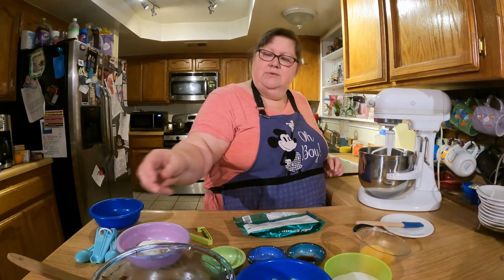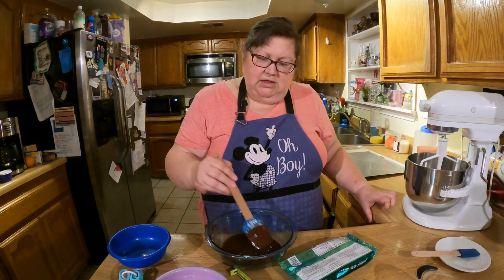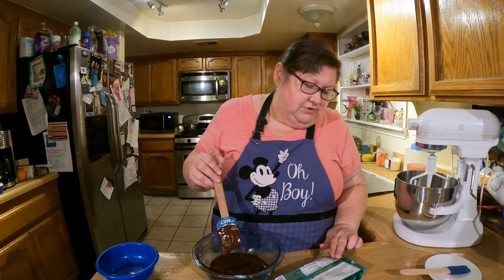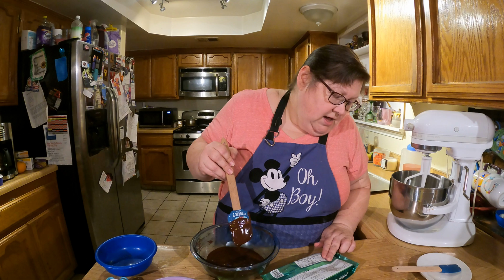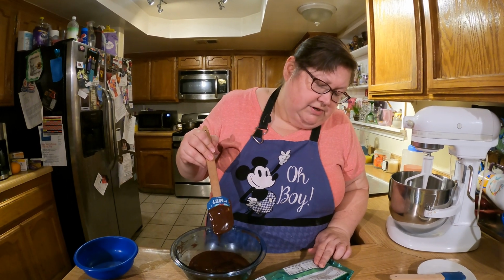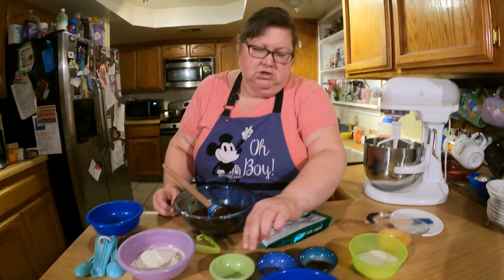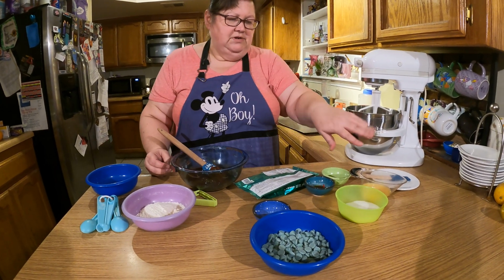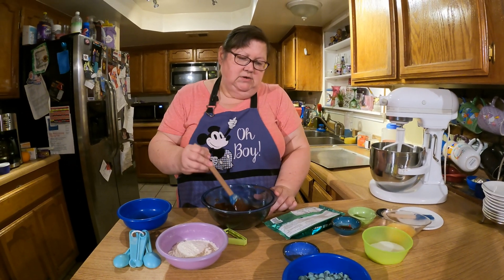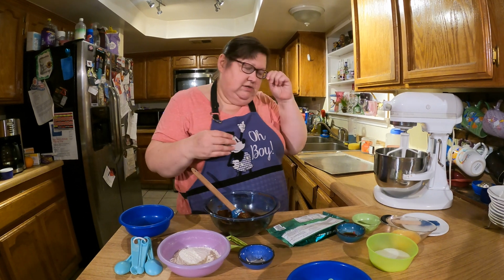So basically what I did ahead of time is I melted the chocolate and the butter together in the microwave, and when you do that, you just stir it periodically until it's smooth. So what we're going to do first is beat the eggs and sugar, salt, and vanilla until light. Then we're going to blend in the melted chocolate. We're going to mix those in the mixer. Then add in the chocolate, because it needs to cool a little bit. Then lastly, we'll add the flour and baking soda. And then when that forms a dough, we'll stir in the mint chips.